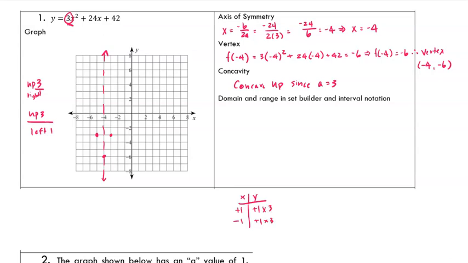What you find is from the vertex, now you're going to go right 1 and then up 3. Here it's going to tell you go left 1 and go up 3. Okay? The next set of points that we have is 2 and then 4. And then negative 2 and then 4.